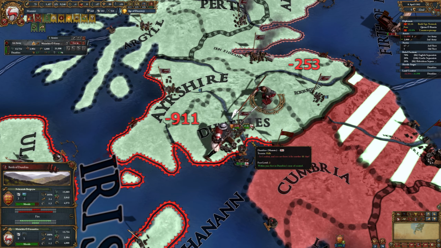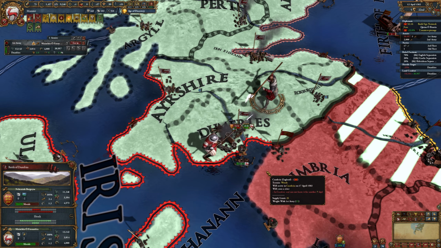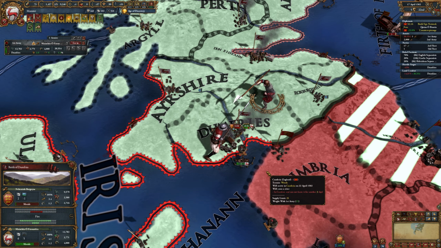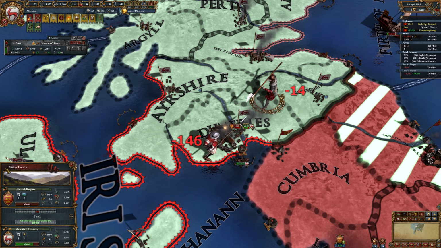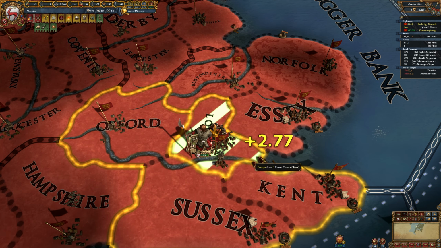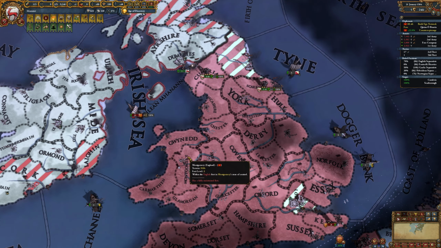Yeah, if we win this, I think we're in a pretty good situation to move on London. And again, our superior troop quality is really starting to shine here. We do win this pretty decisively, and that, I think, is going to be that. We'll try and siege down London once more. And I think, barring some catastrophe, this war is more or less over.